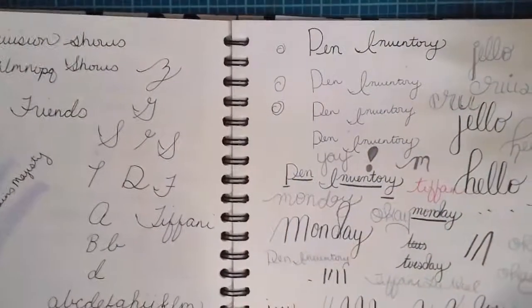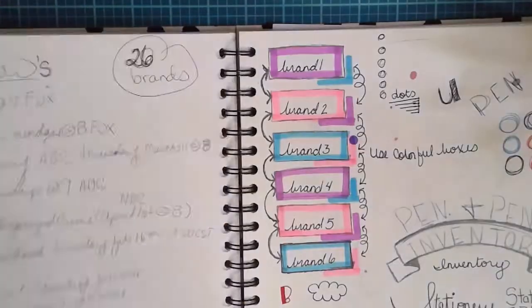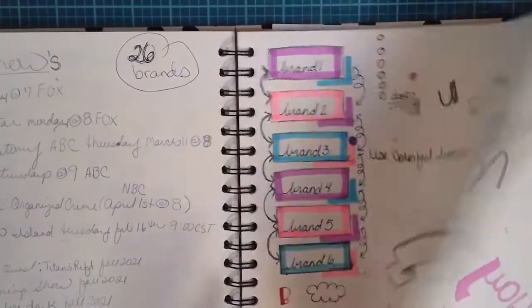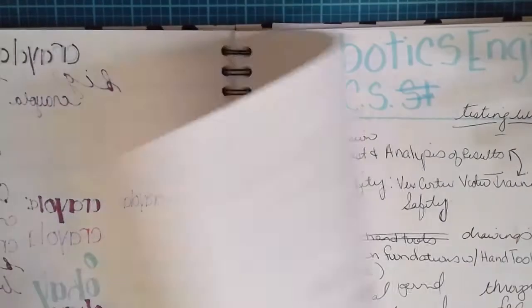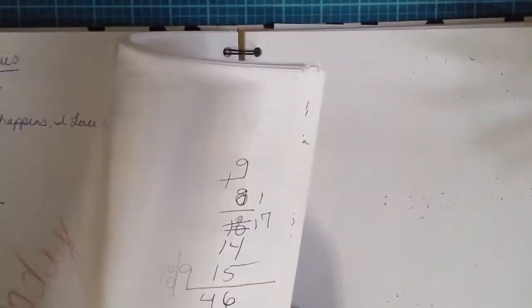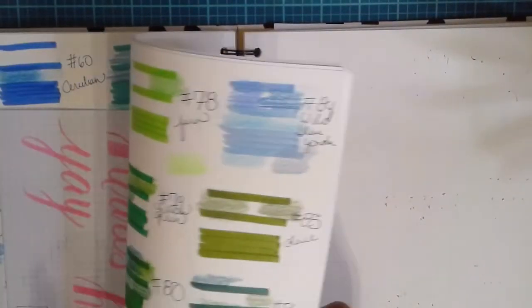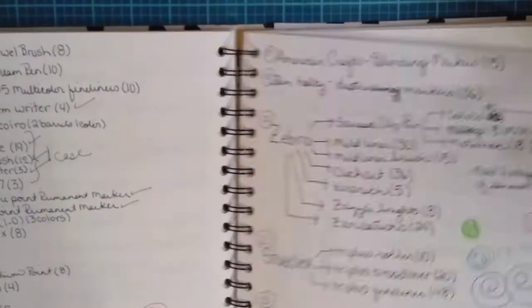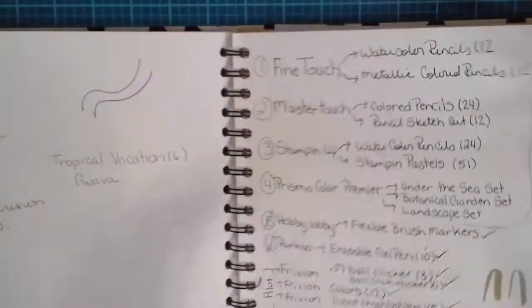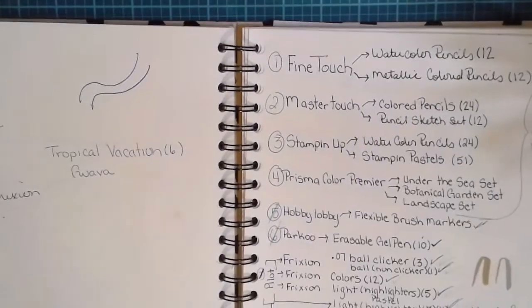I'm super excited. And so I'm going to reference my inventory so that I know where to start as soon as I find it. I just have so much. I love this thing. I got this notebook on sale at Walmart for like 50 cents. And I sketched so much stuff in it. All right, let's get started.